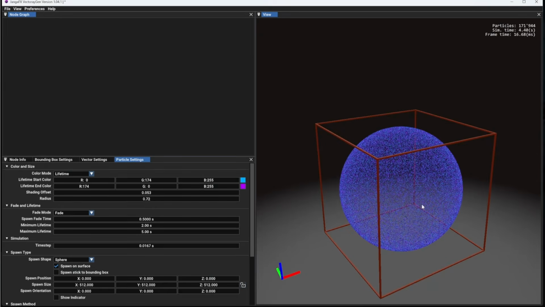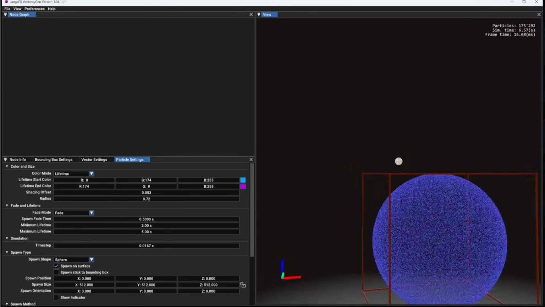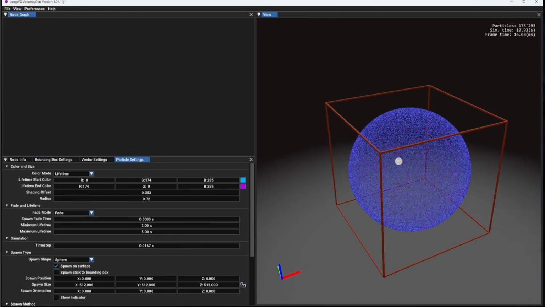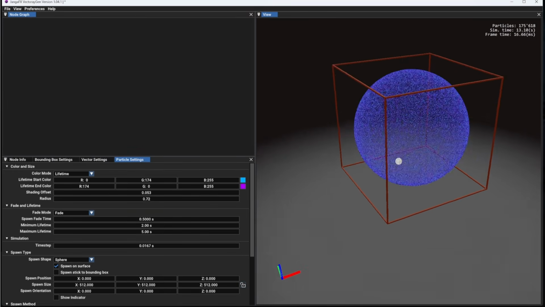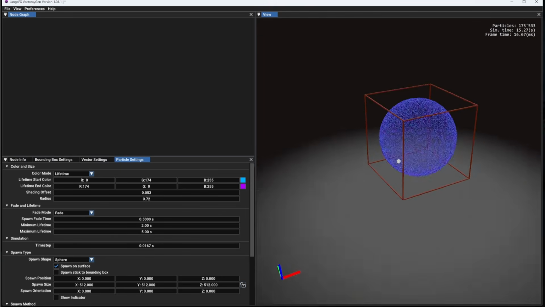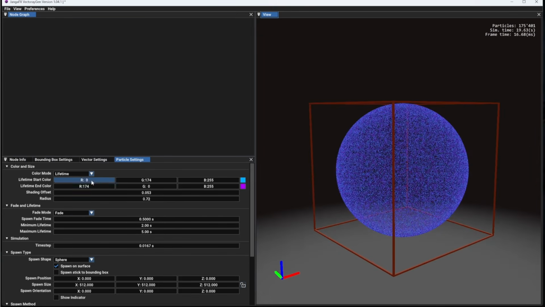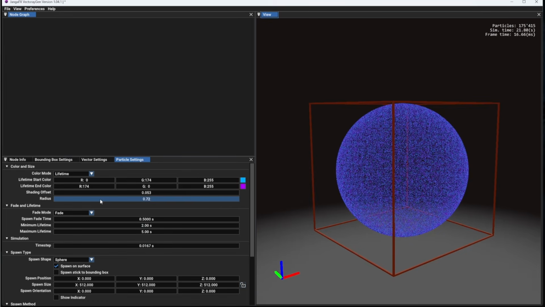And once we fire up VectorayGen, this is basically what we get. You see the 3D viewport right here. You control this by simply holding down Alt with your left mouse button, and Alt with your middle mouse button to simply move things around, Alt with your right mouse button to zoom in and out. Very Maya-centric. So next thing you get here is the particle settings. Within the particle settings is where you get to set your particles, basically.